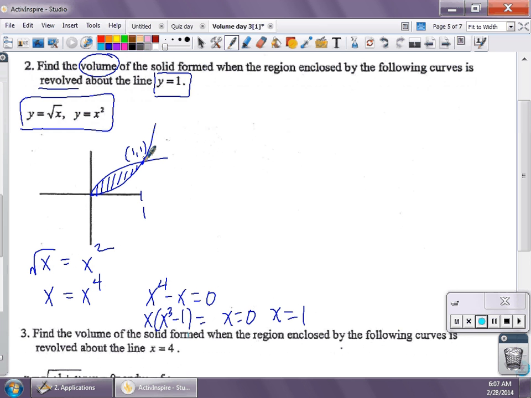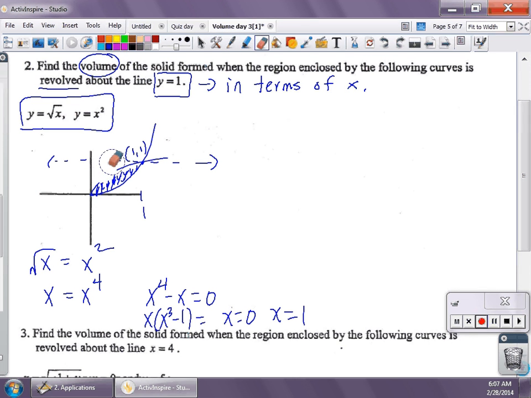We're revolving around the line y equal to 1, and you want to sketch that axis of revolution. This is parallel to the x-axis, so we are in terms of x. Now, since the region that we're trying to revolve is not flush, it doesn't completely touch the axis of revolution, as you can see, I'm going to put this in and then I'll erase it. There's clearly space in here, so there's going to be a hole.